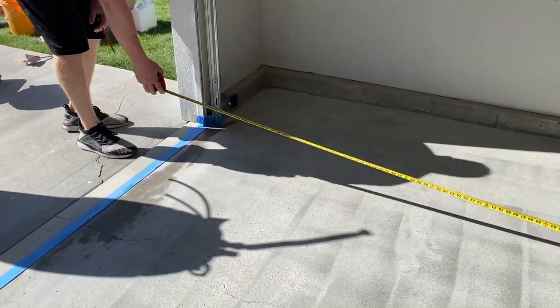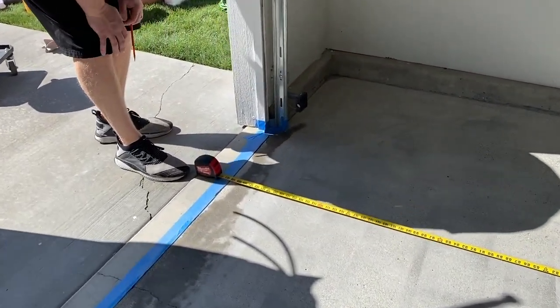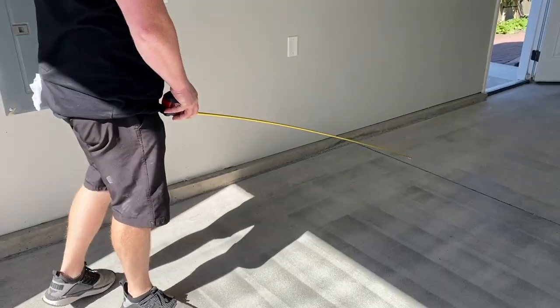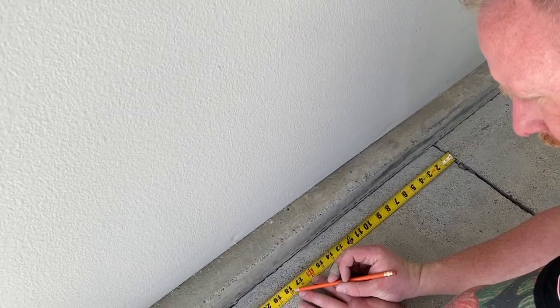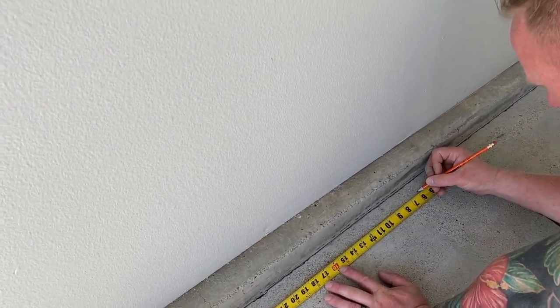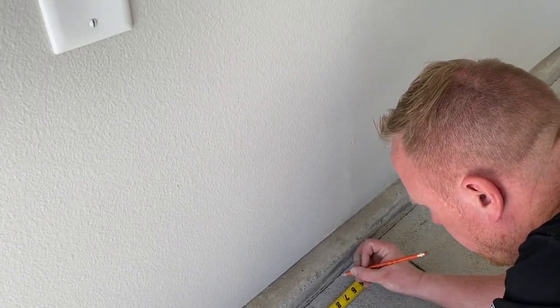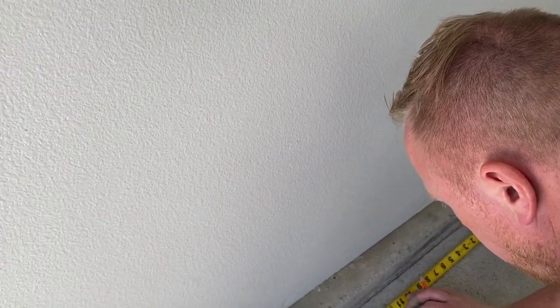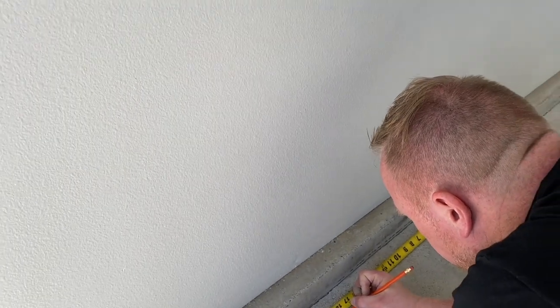Okay, right here, we're just measuring off the floor for the wood grain. Now, you can do as narrow or as wide planks as you want. We're gonna go every 6 inches. Every 6 inches, I'm just gonna make a mark on each side of that room.